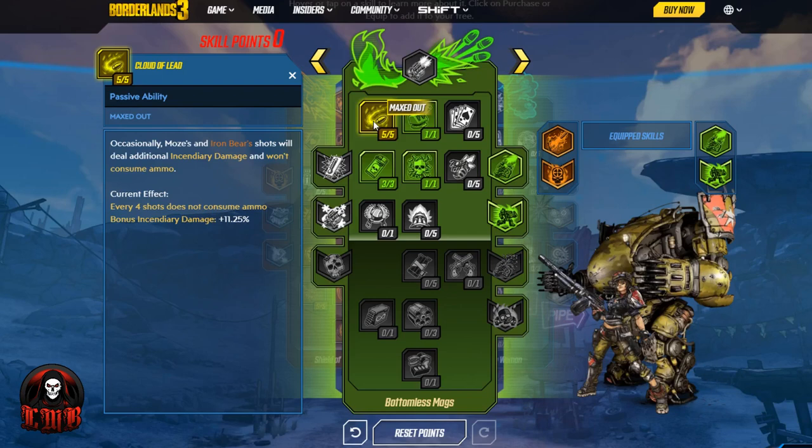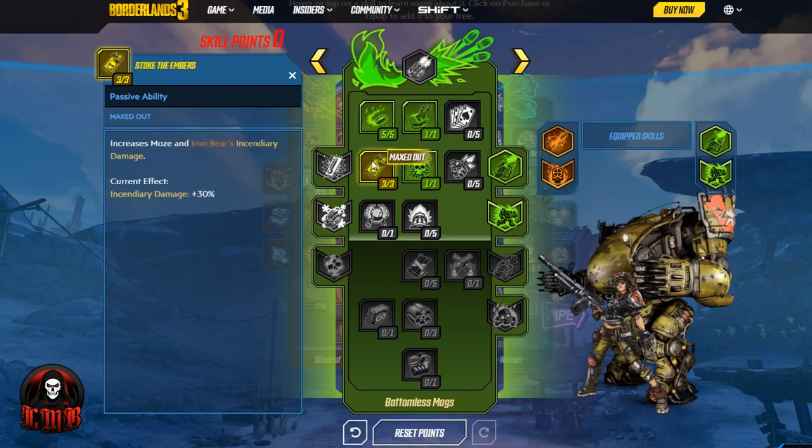But all the incendiary damage that we're doing, whether it be Iron Bear Salamander or the railgun or the random chance we have to do incendiary damage, or the critical hits that we have to do incendiary damage, or the incendiary damage that we're doing after we reload, all comes together when you add Stoke the Embers. Increases Moze's and Iron Bear's incendiary damage by 30%. That's quite a bit. So if you're fighting an enemy with a large health pool, or if you're fighting a mob of the COV enemies that don't have shields or armor, you're going to essentially melt them with Stoke the Embers and all the other incendiary perks that you have.